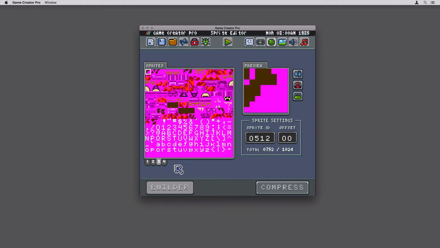You can optimize and save out the compressed, non-repeating sprites by simply clicking the Compress button. This creates a sprite.cache.png, which is loaded instead of the sprites.png. This shows you exactly what you see inside of the Sprite Editor.